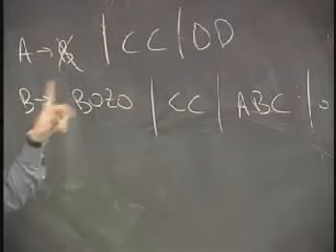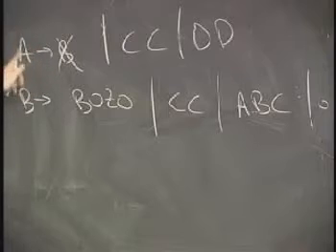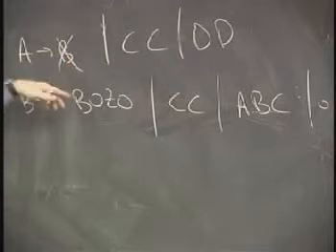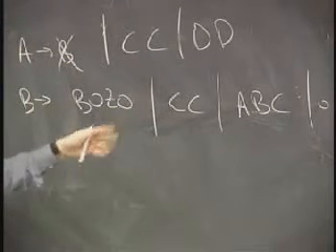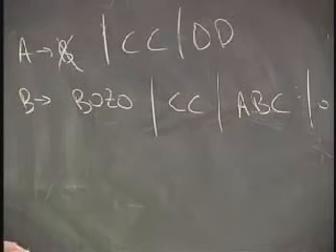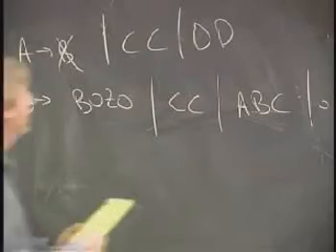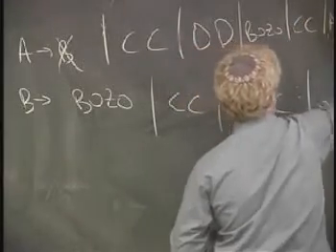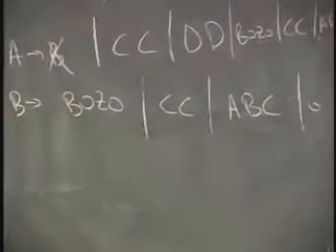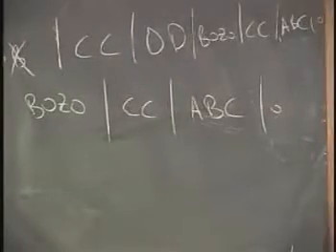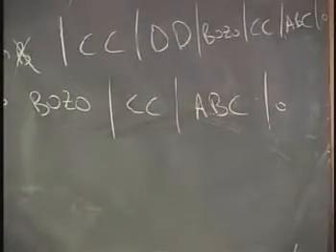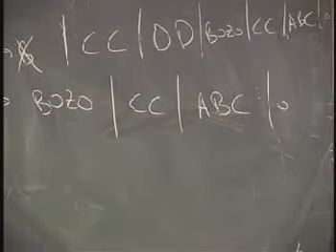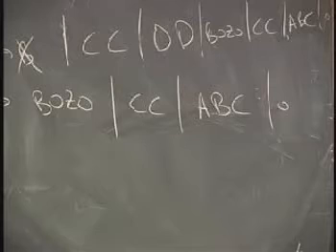But the second thing you said is the key, which is whether you do the long ones now or later, what you really have to do to keep this semantic interpretation intact is: A goes to B, B goes to all these things, so A goes to all of these things. It's as simple as that. So we're going to add on to this list bozo, CC, ABC, and 0. Okay, and now you can cross out B. Everybody see that? We don't need CC twice. That's right. But it doesn't hurt. Right, you don't need it twice.